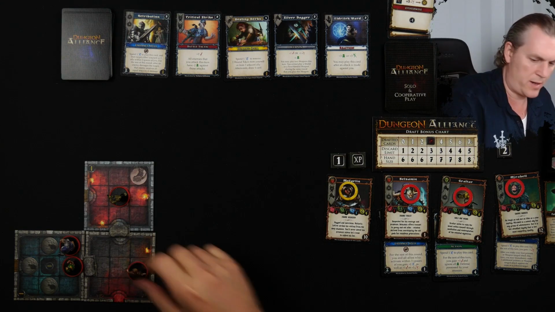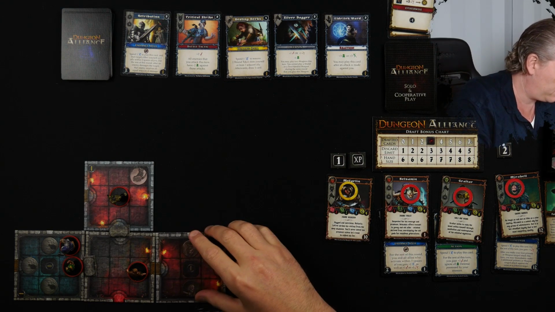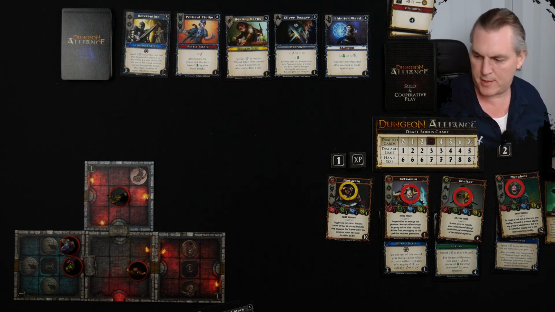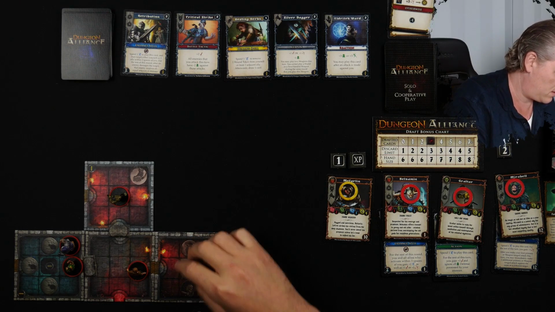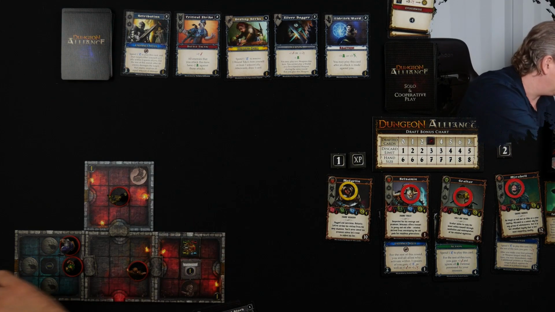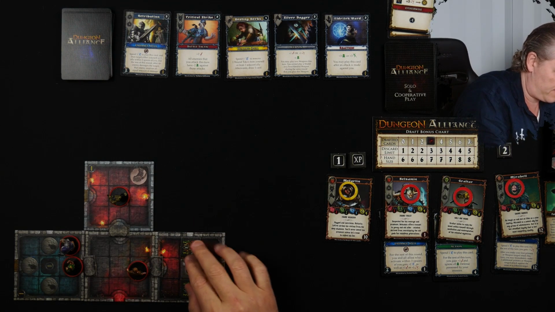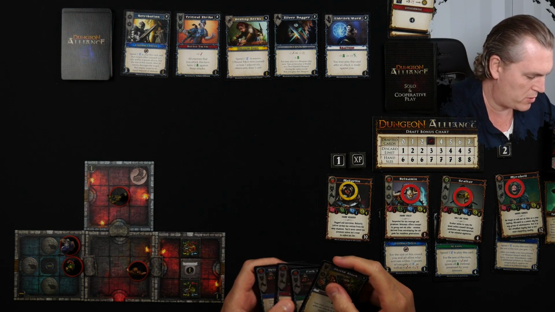So he will move 1 and he'll open the door with the bugbear like this. There's another one of these. The bugbear, a door, and then a goblin. And we'll stay right where we are. We won't move into the room as yet.